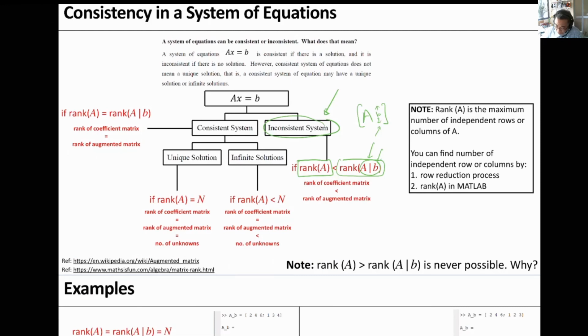And we ask you to think about this. We say that by augmenting a matrix, its rank is less than A. And of course, that's not possible because basically you're adding a column to the matrix, A augmented with B. Once you have added the column, the rank will typically increase if B is not in the column space. And if B is in the column space, then the rank does not increase, but it will never decrease.